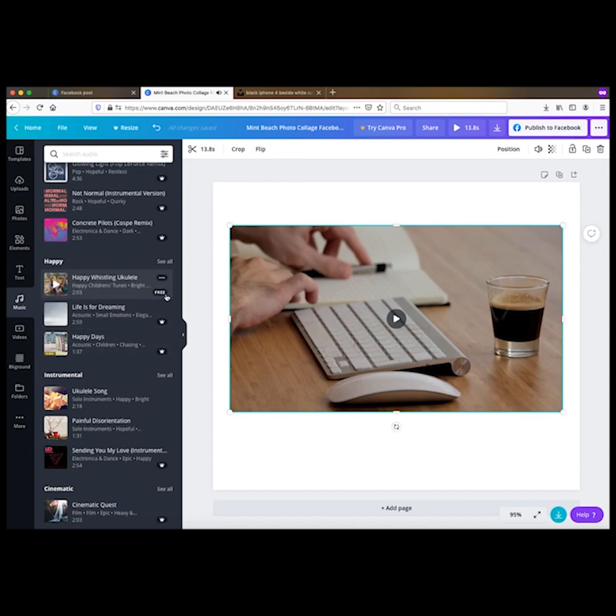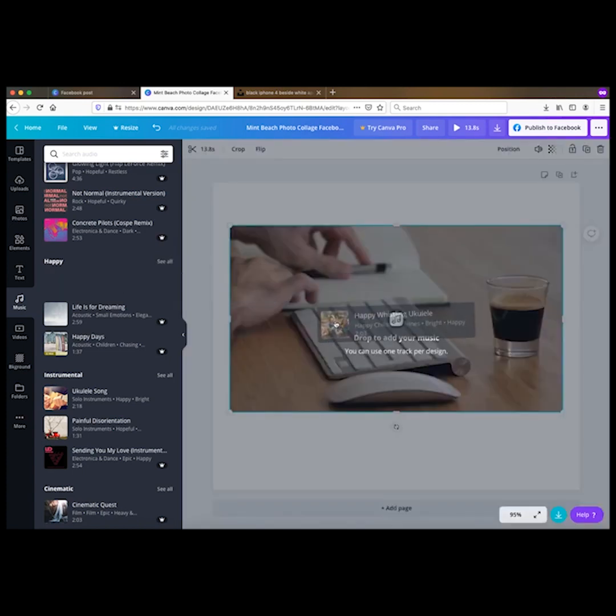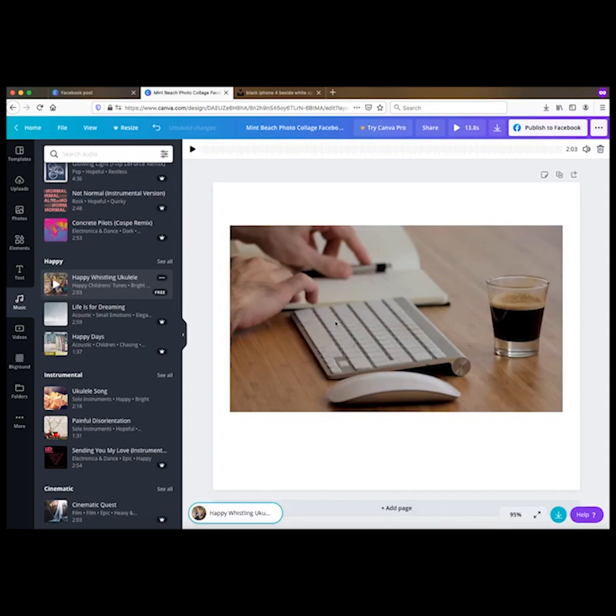And also this is free, whereas the other ones have this crown logo beneath them. That means they are paid options. So what I can do is, because I like this music, let me just drag and drop the music onto the video. And as you can see, there is a small bubble which appears at the bottom. That means this music has been successfully added to your video. Let's go and check it out. And this is how it sounds like.